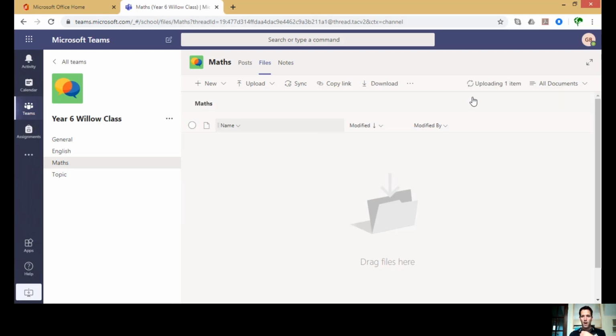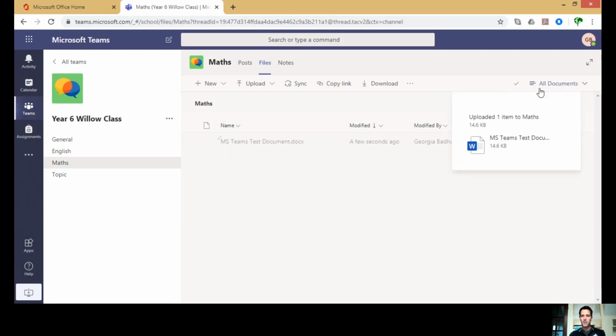Now when you've double clicked on it, which I've just done, it goes straight into that bit there. You might want to think about naming it carefully, so that we can find it. If this is Georgia's work, you might write Georgia's Maths or GB Maths. Cool initials, by the way, Georgia. And I'd be able to click on that, and other people would be able to click on that and have a little look at your work, which is a really lovely thing to be able to do. So that is like a shared place for everybody's work.